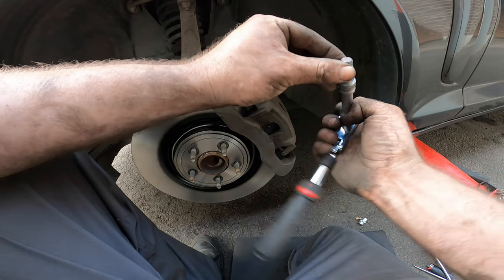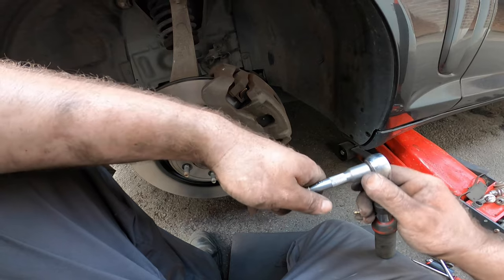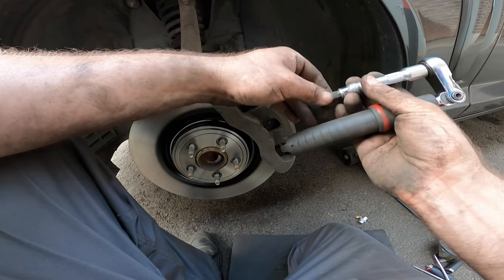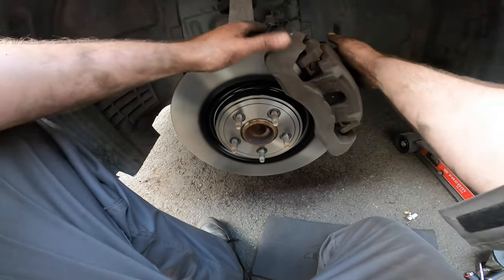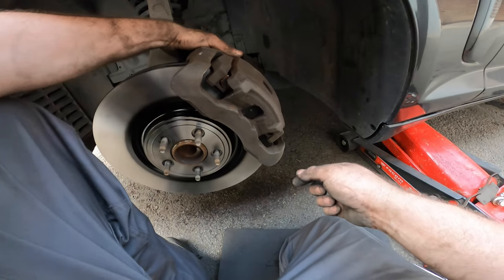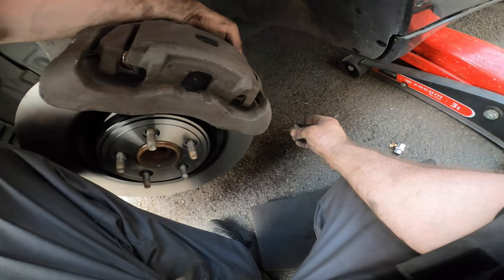I would recommend buying the 9mm hex key before you do this, because you have to put some force on it. If you're not used to doing these kinds of things, making your tools and figuring it out, buy the hex key number 9 and be safe, of course. Pretty important stuff here, regarding safety.